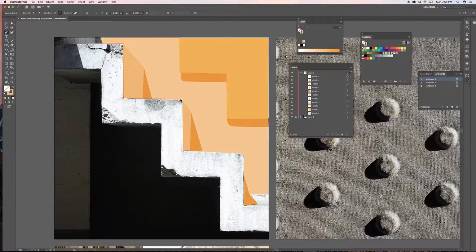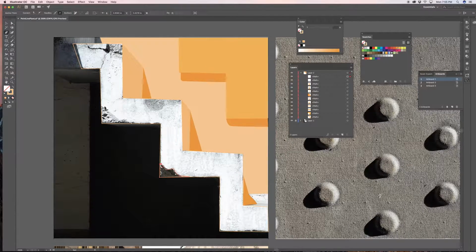So I've got that, and I'm just going to trace this shape here. And if you notice, we've got a little bit, and actually I'm not going to go around that. I'm changing my mind. I'm just doing Command Z to undo. And I'm going to do a shape on top of that. What I want you to do is experiment with how to build those shapes, what layer to build those shapes on, and what colors might make sense for those shapes.